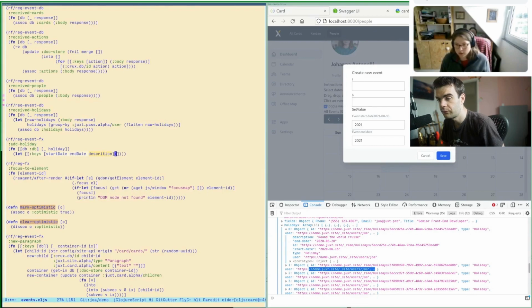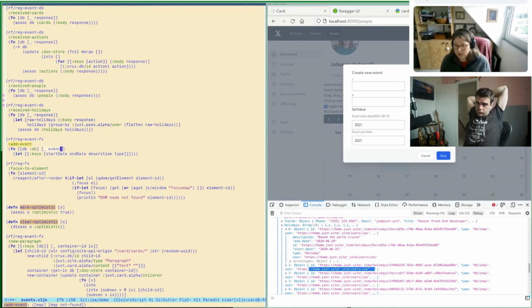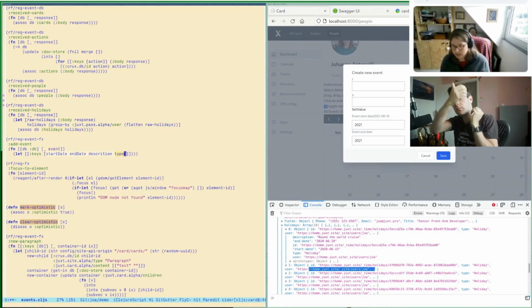I wonder if, so yeah, this is just add holidays, but thinking for the future, and maybe this is work to do in the future, we'd also have a type, and it would be something like add event, and you could add your working time in the same calendar. So we could do that.